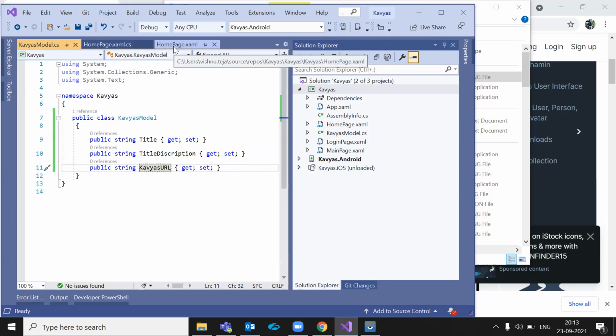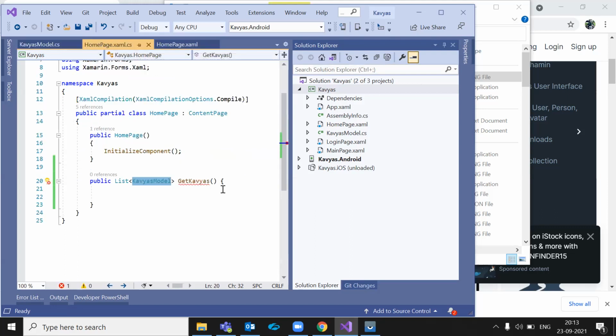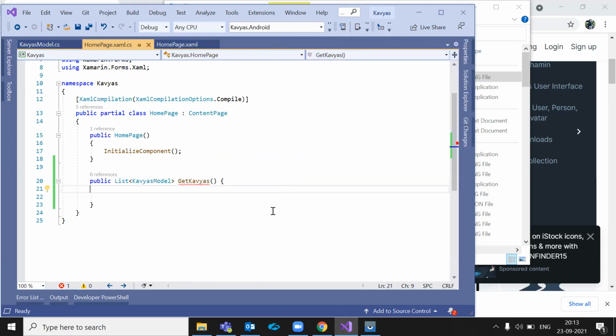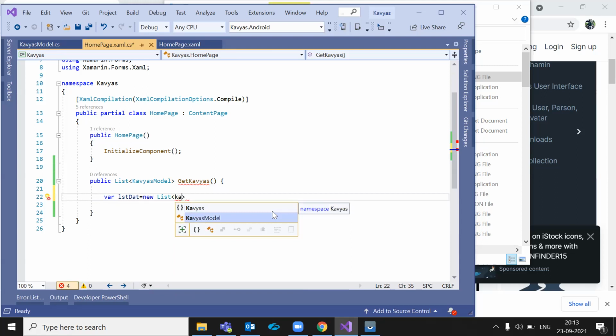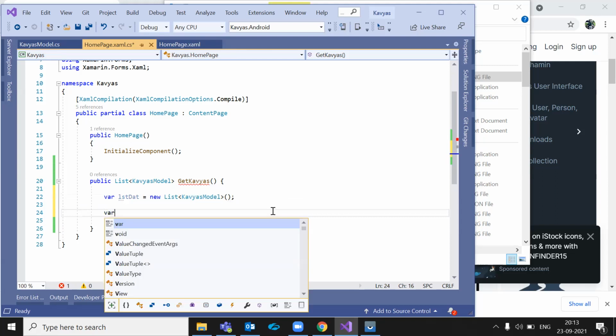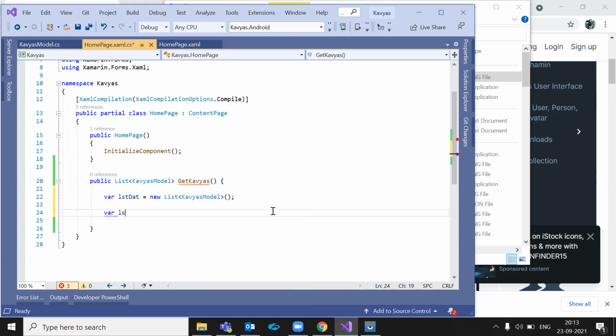Now you can go to the C# code and prepare an object. Now I want to add dummy data: var list data equals new list of caviars, and I want to create a model for each, or I can add it like this as well.